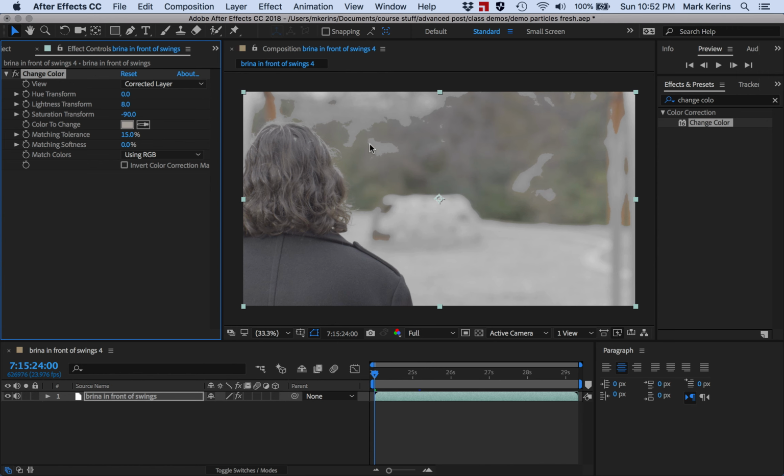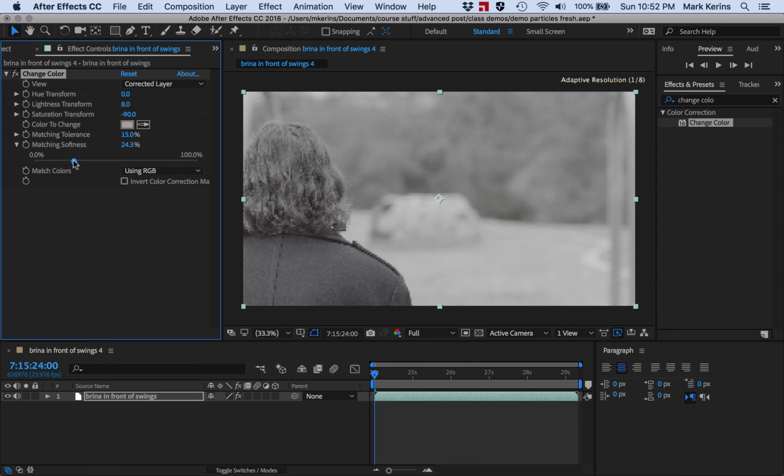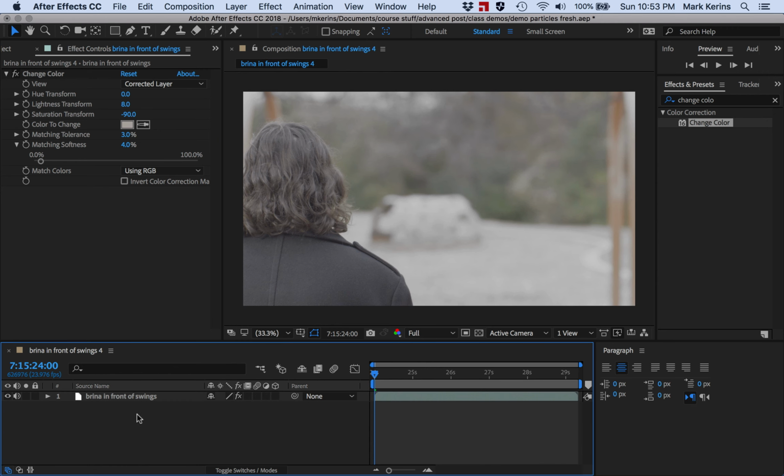The reason I'm getting this sort of blockiness right here is I don't have a sort of softness to how tightly it's selecting things, so I'm going to lower my tolerance here quite a bit and make it still pretty soft. So something like that. I don't want to spend a lot of time detailing this, but you can see the difference there is, you sort of made it look like maybe there already is some snow on the ground. All right, that's close enough for purposes of what we're doing here.